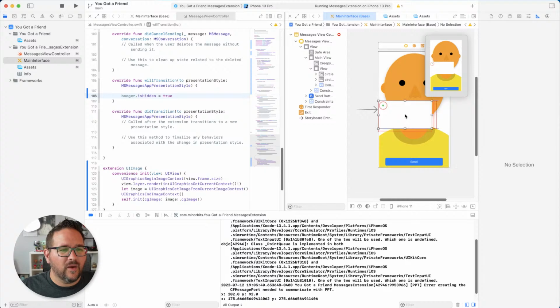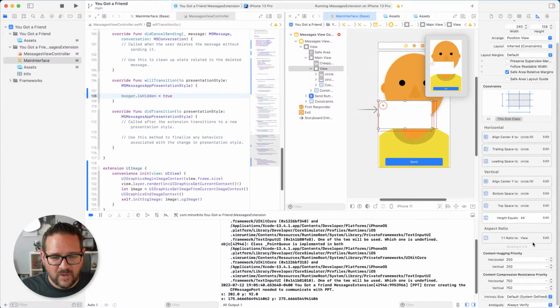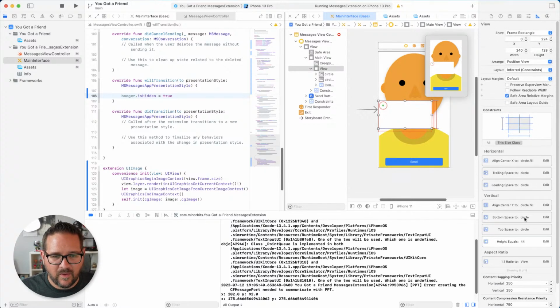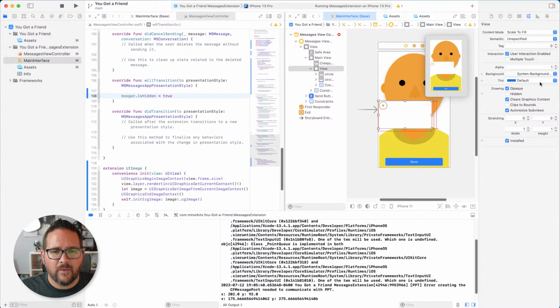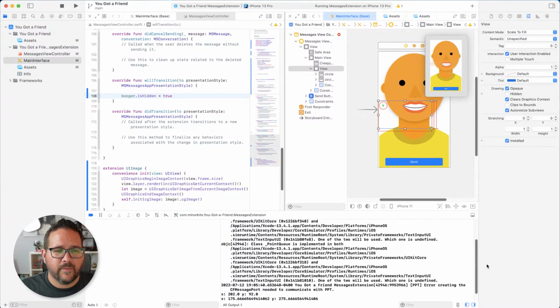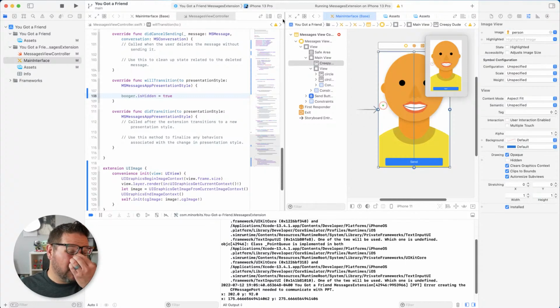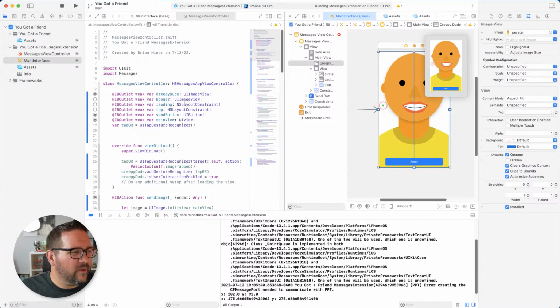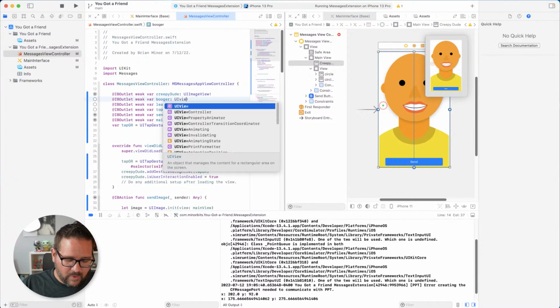Perfect. Okay, now the view also needs to have no background. There we go. Now, obviously, it's not perfect right now.